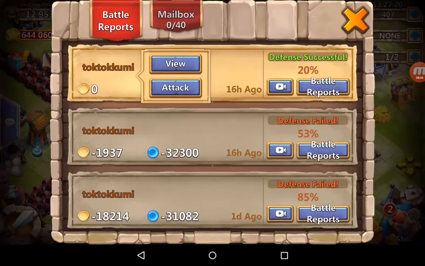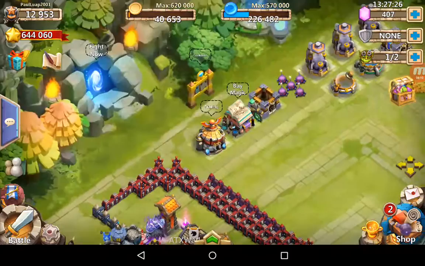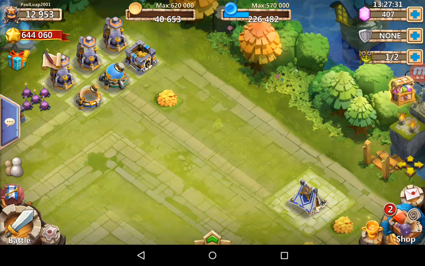So there, about 2,000 might. So whenever using this technique, always try to do the best heroes you can. The legendaries give a lot more.